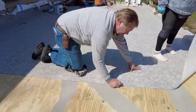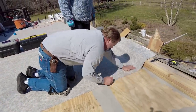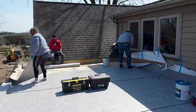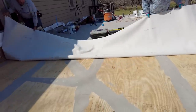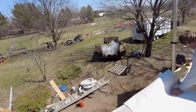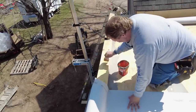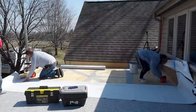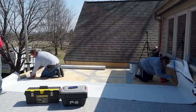So this is just going to be a line to let us know where to stop with our adhesive. Okay, now we can flip it back. And spreading this glue is just like anything else. Practice. Just the right amount. It can be messy if you're getting wild with it, and it's an alcohol-based glue, so it's difficult to remove too.